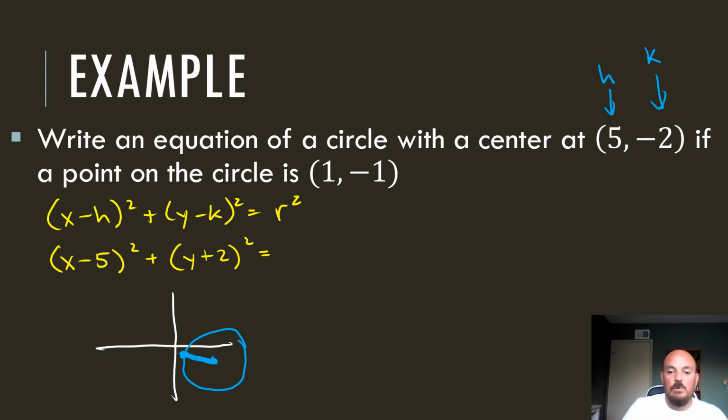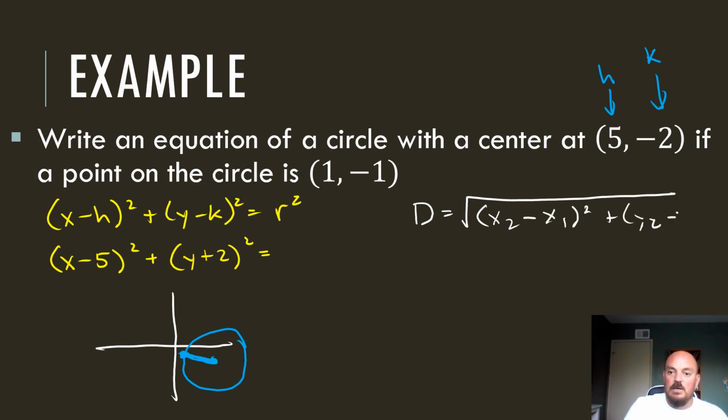Remember, something we learned earlier this year. We said if you have 2 points, the distance between them is the square root of x2 minus x1 squared plus y2 minus y1 squared. And just another reminder, this is the way math works. You don't get to learn something and say, okay, I passed that quiz, we're done with it, let's forget it. You always keep using the things we've learned earlier in the year.